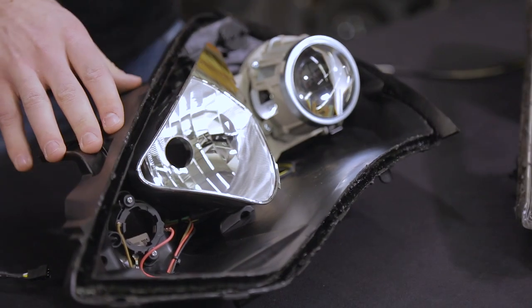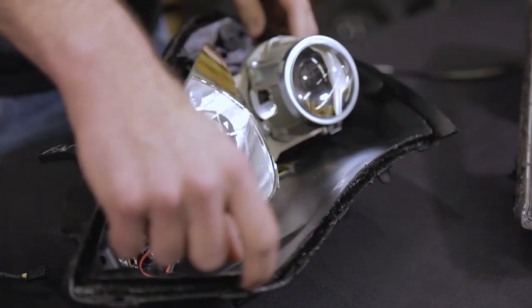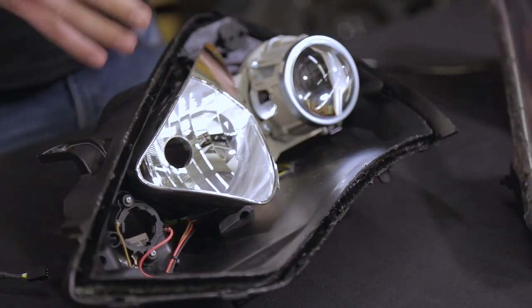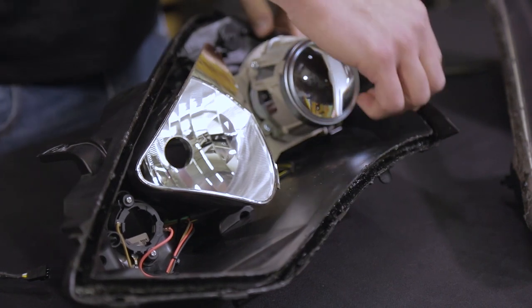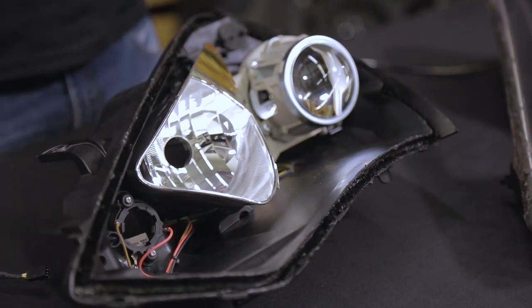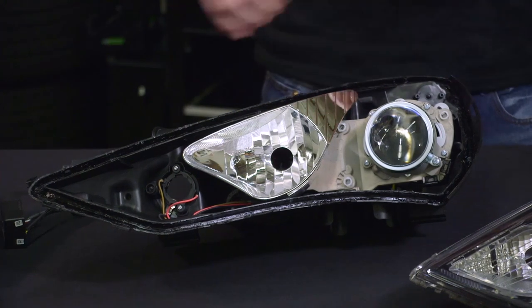This is our R&D headlight so it's already been opened, but we did want to point out that after you've installed your new products and before you reseal the headlight, you want to go ahead and clean out the channel where all that original sealant was, as well as clean the sealant off of the lens itself. This can be a lengthy process sometimes taking a few hours or more, but it is worth the time investment because if you don't have a clear line of sight for that butyl to sit, you can end up with air bubbles which allows moisture and a host of other problems for your headlights.